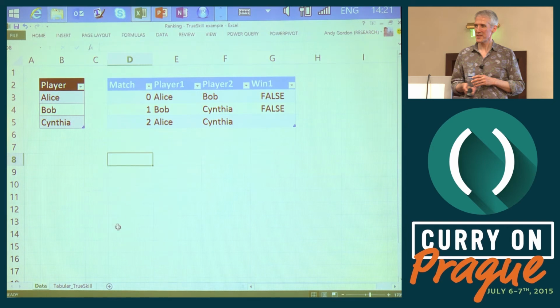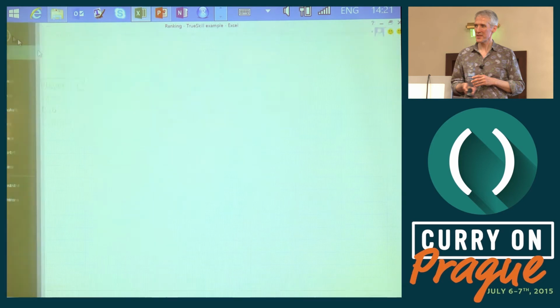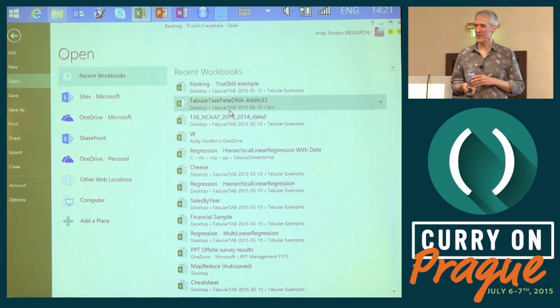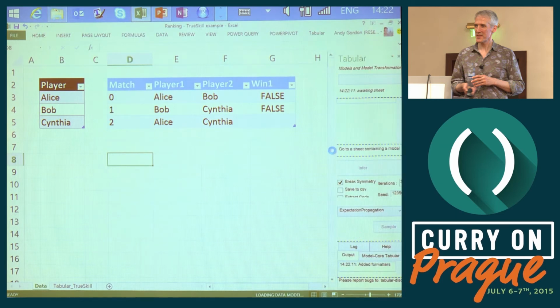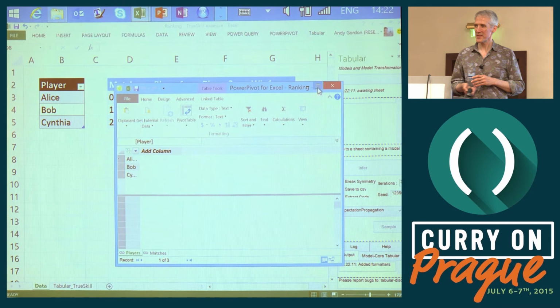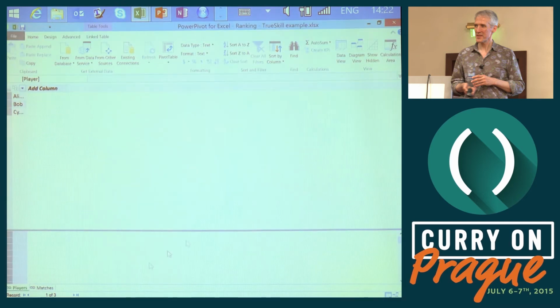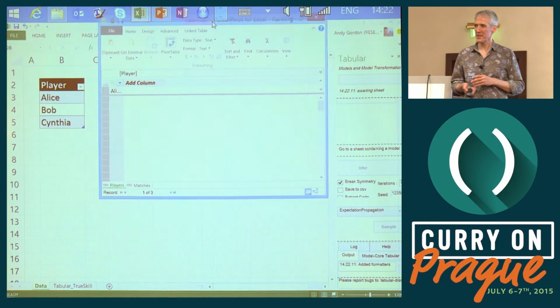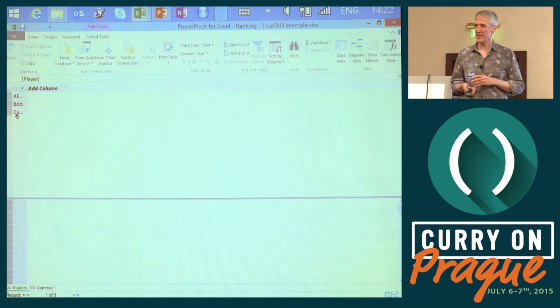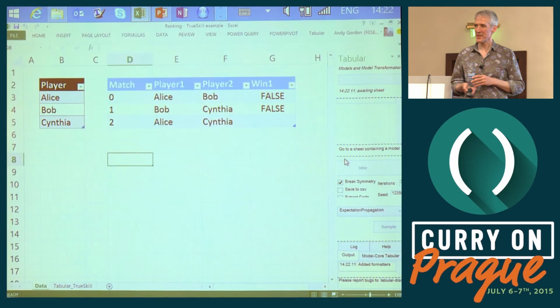So that's the data I have, and I will start up Tabular. I should say that Tabular is a download from the Microsoft Research website, and you're free to download it. I'll give you the URL in a moment. So Tabular's up there. We start it on the side. One thing I should say is that we are using a feature of Excel that's fairly recently been introduced, that it builds in a relational data model. So we're not extending Excel's formula language to do probabilistic modeling. We're extending the relational model that's built in. So this UI here is just this data model. You see it's got a table of the players and a table of the matches. But I'll just put that to one side.